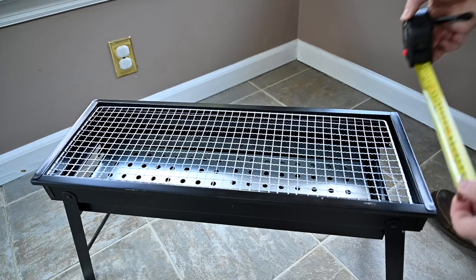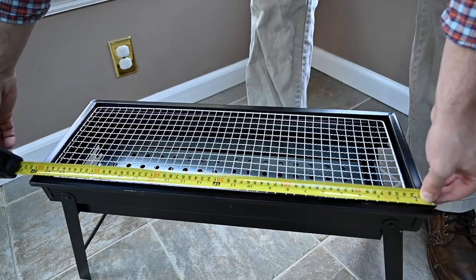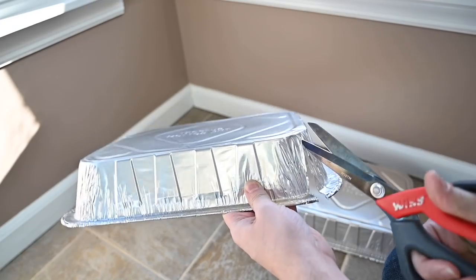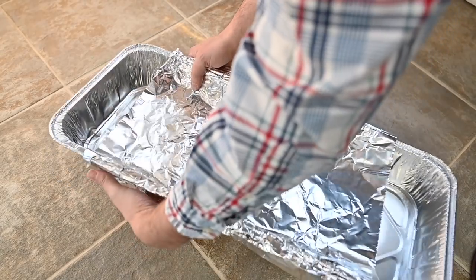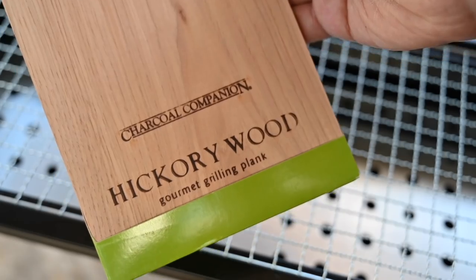To do that, I need to make a lid. I took some measurements and the dimensions roughly equated to nine inches wide and 24 inches long, so maybe I could use these disposable lasagna pans to make a lid — two of them together could cover the thing. I just had to cut off one end of each and fasten them together. My measurements were correct, it does cover the whole grill. I wrapped a sheet of foil around them to tie them together in one piece. My idea is to have something underneath the ribs to deflect the heat, and a lid on top to keep heat in. For flavor, I'd use this plank of hickory wood, kind of like how they cook salmon on planks.